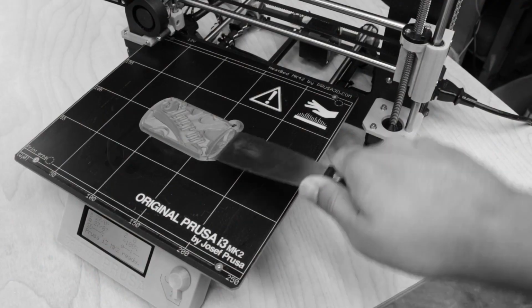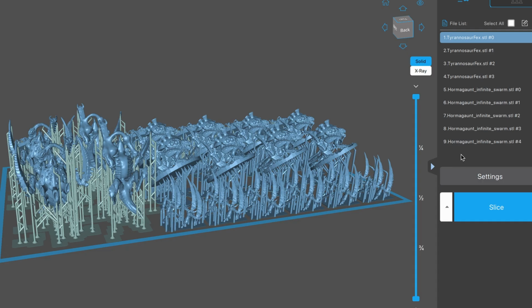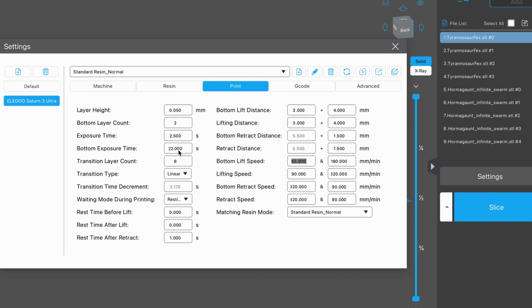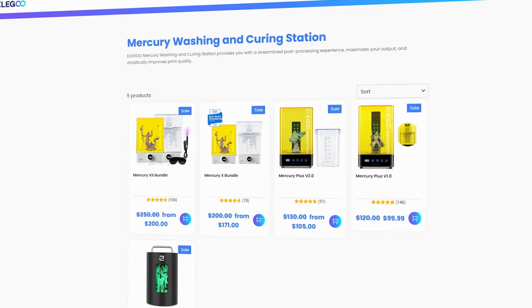If you struggle to get builds off the plate, even when scraping and hacking at them, reduce your bottom exposure time. It makes it easy to take off, but only adjust it when you see how your prints go. Having separate wash and cure centres is ideal. You need to be able to print, wash and cure at whatever time you want. Just get in the habit of leaving things to dry properly.